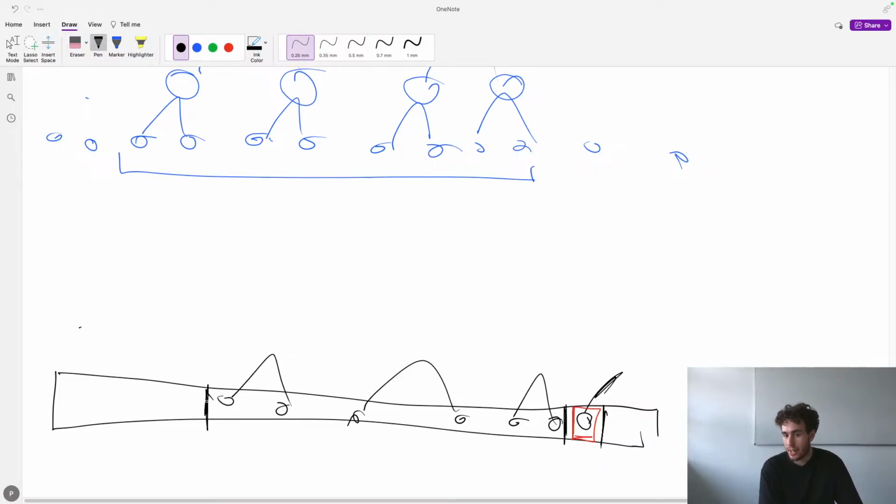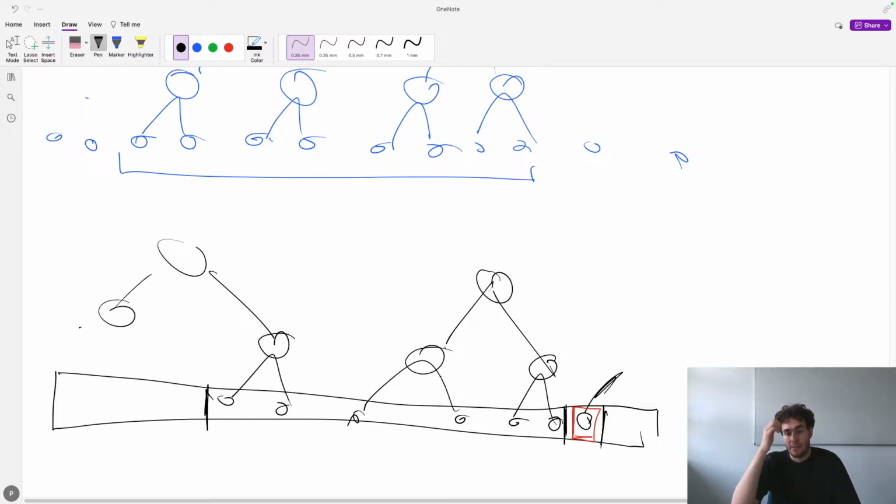I don't care about it anymore. I already took it. And now everybody has a sibling, so I can just move to my parents. And now I look at a segment of my parents. In this case, these guys are siblings, but this one has a sibling outside of my array, right?